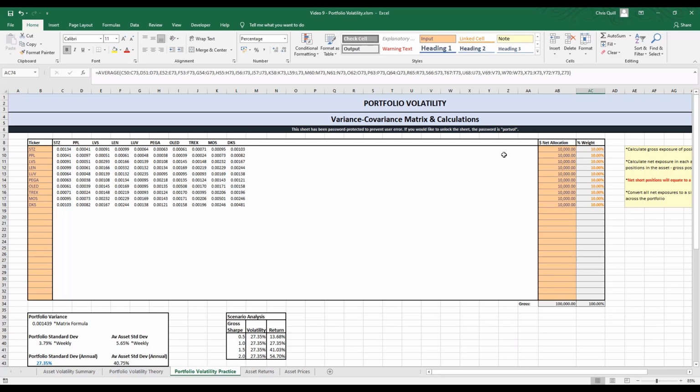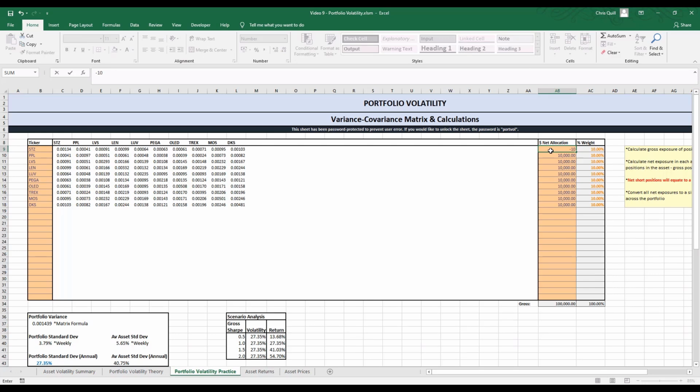And to make a position short in the variance-covariance matrix, you just need to turn the dollar allocation negative. So in this example, I still want to keep everything weighted the same in gross terms. So all I'm going to do is replace these $10,000 values with minus $10,000 for the top 5 stocks. So the large cap stocks that you see in this portfolio.